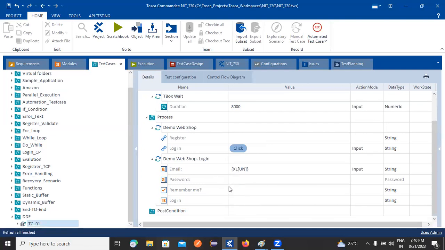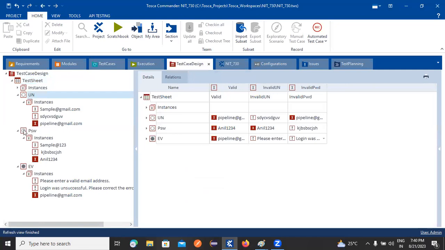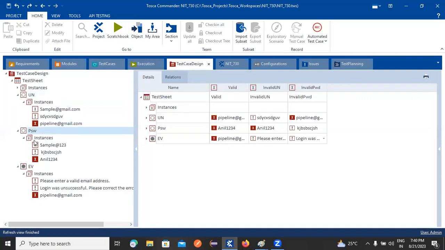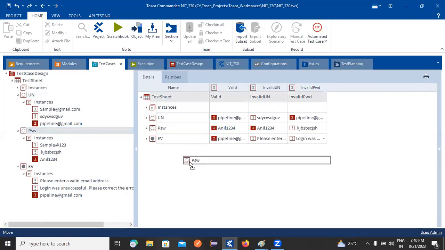Listen carefully, it is not an easy task guys. Okay, observe carefully and go to test case design, hold password, drag and drop inside of here.